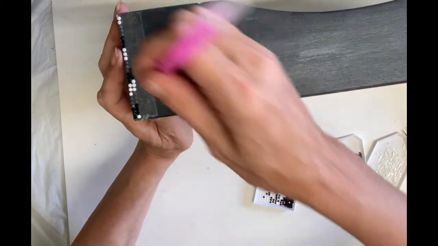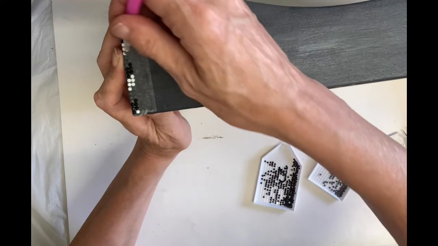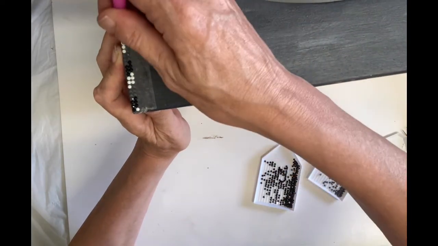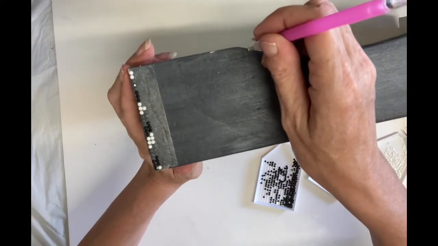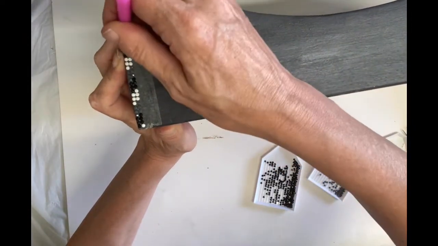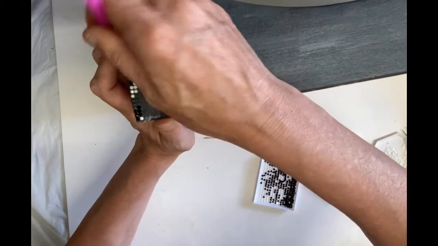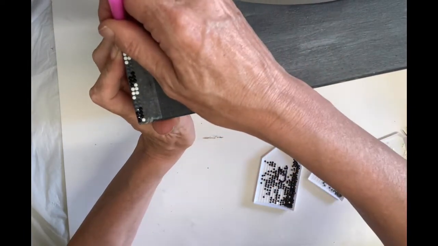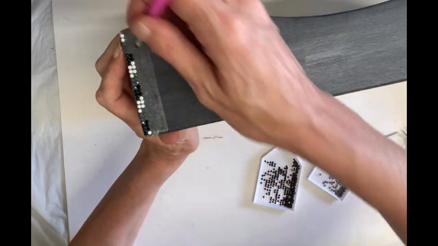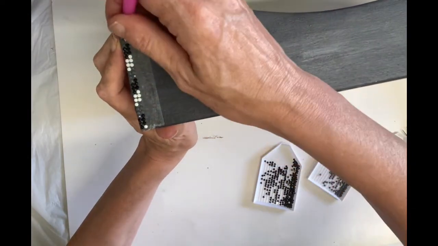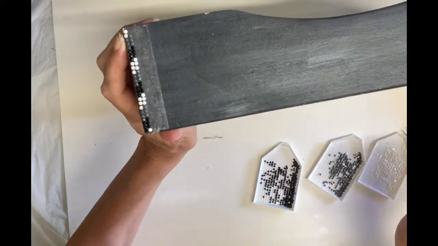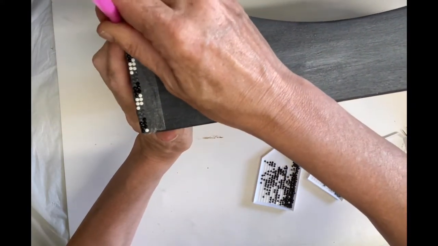But like I said, I don't know what else, like my daughter uses a lot of the round drills. She likes to bejazzle everything. But I thought, what could I do? I don't need to really buy anything. It'll look quite nice. And then I will seal it afterwards, simply because, obviously because it's a drawer, and it's a used item, an item that I'm going to be touching. I'll seal it to make, just to try and prevent any of the drills dropping off.